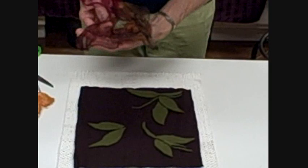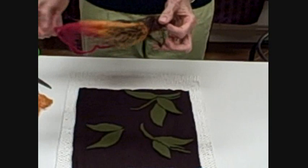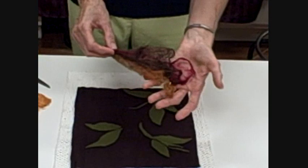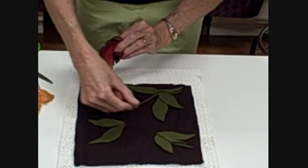Now, to make the most of the hankie, the beauty really is in the little edges that go around the perimeter. To get some texture, I'm going to take the hankie and pinch it up in the middle, rather like you would a man's handkerchief if you're going to put it in a suit coat pocket. Shake it a little bit, turn it over, and you can see how you can cluster it together here and create a nice form of a rosette.